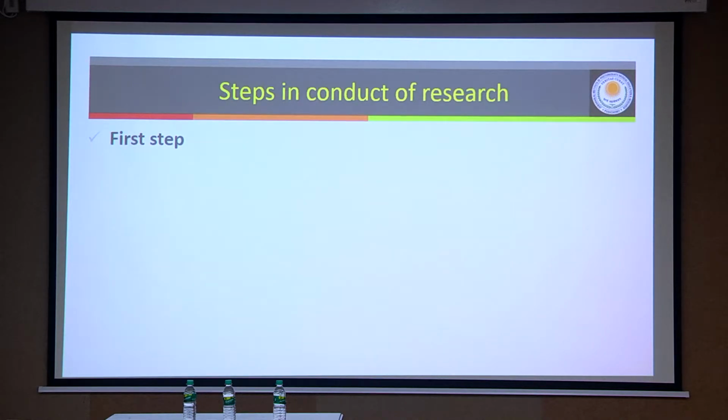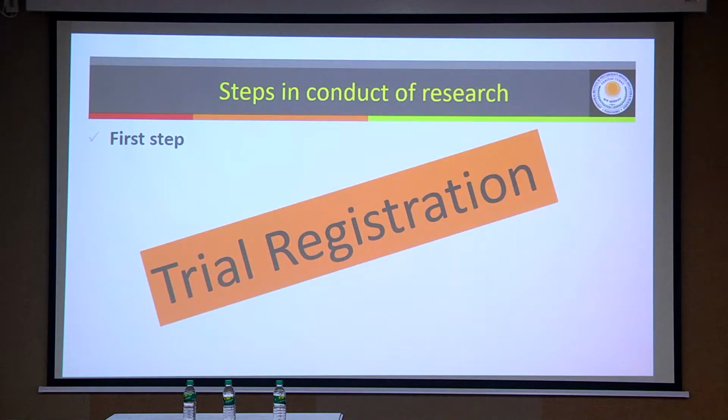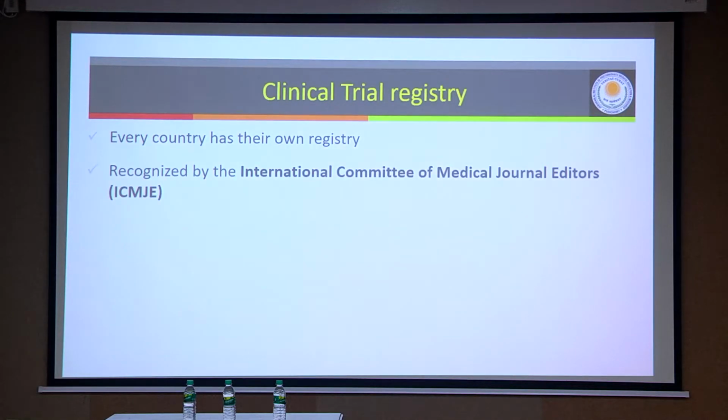Yes? Recruitment? No. The first step you are supposed to do after getting all the approval is trial registration. In today's era, you cannot publish any article without getting registered in a particular registry. This is also very important because without registering, you will not be getting a number which is given by certain registries.